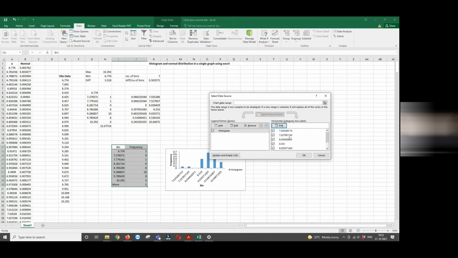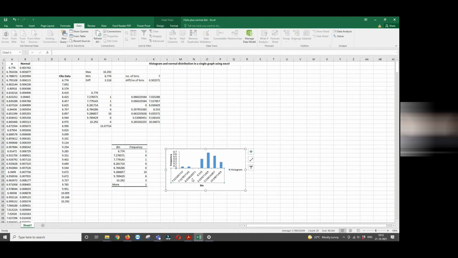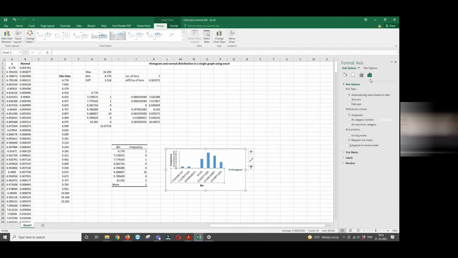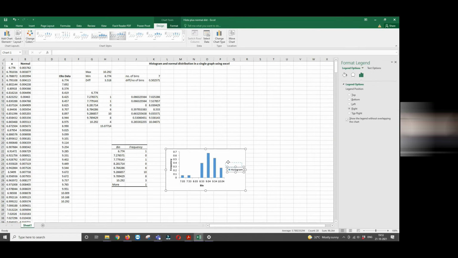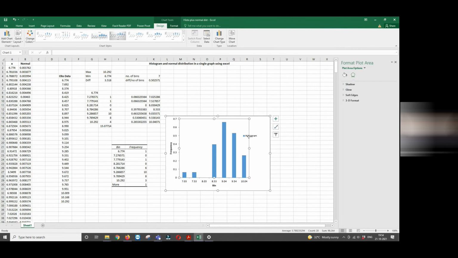You can change the number of decimal points to 2. A little bit bigger, let me do it. So now you can just take the histogram to the other side and make it bigger.